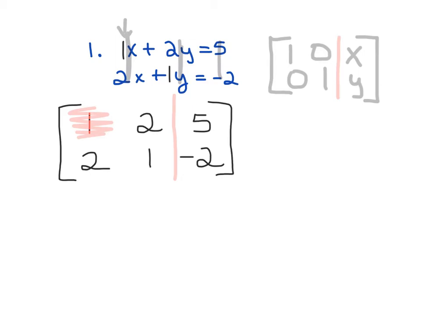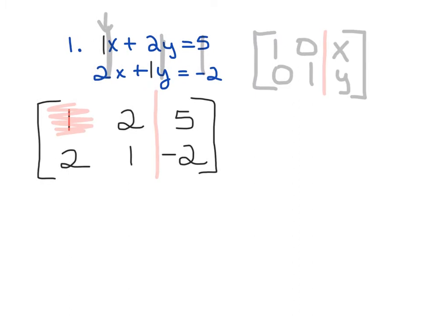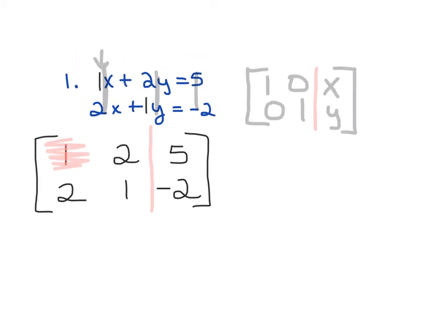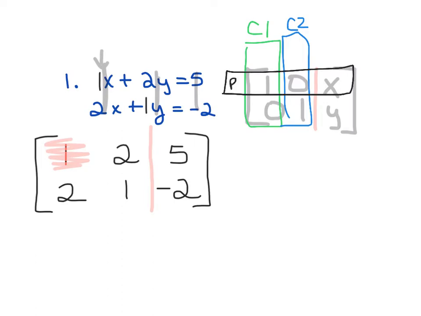So the order that we need to perform the operations is we're going down the column. So the first thing we're going to do is make sure that the 1 is taken care of first in the column. And again, our matrix is set up like this. This is column number 1. This could be column number 2. And when I refer to rows, I'm talking this way. This is row 1. This would be row 2.